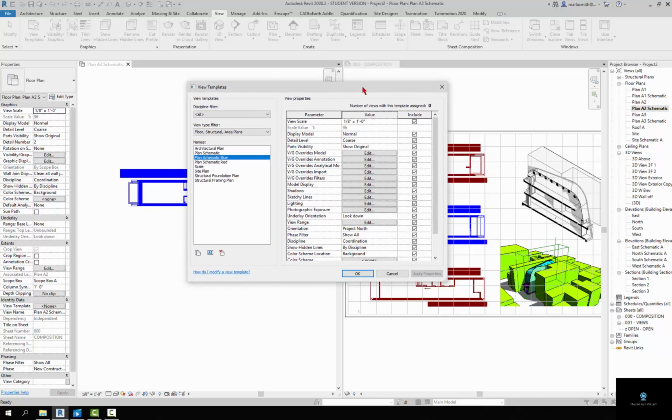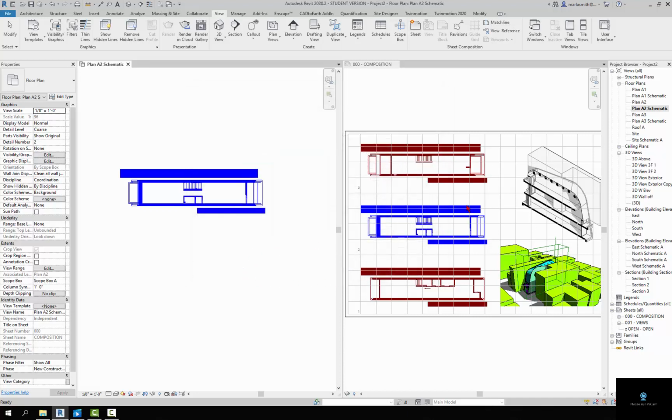It's going to bring out this dialog box that can seem intimidating, but really all it's doing is showing you all of the properties that can be set in a view template. We just did some very few ones, turning things off and changing the cut and projection line colors. But you can change multiple other things, and you'll get into this a little bit later on. So one thing I'm going to do is remove the view scale from this. So it's not going to affect the scale of the view, it's really just going to affect the graphics of the view. And then I'm just going to click OK. Now that one's ready to be applied.